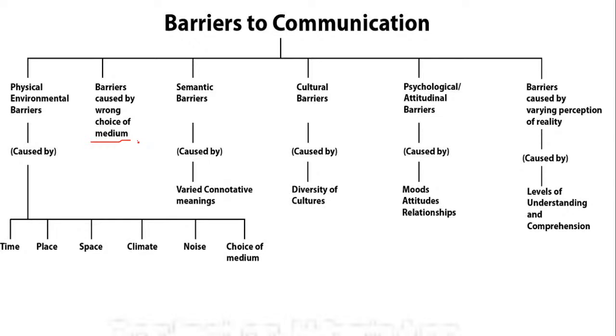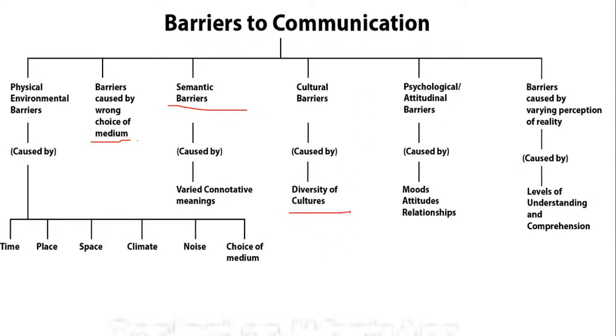Semantic barriers, we have done level A. If you remember yesterday, we did four levels, level A, level B, level C and level D. So semantic, it includes which level? It is including level A, where there is unclarity on the message with respect to the words and symbols, which is caused by a connotative meaning, a meaning which is personal and cultural perspective. Connotative and denotative. Denotative meanings are those which are direct, as per the dictionary meaning. But connotative meaning, as per the culture, as per the personal aspects, the meaning can change. So there can be a semantic barrier.